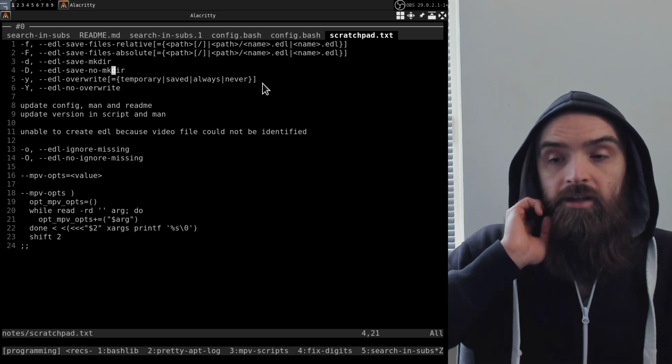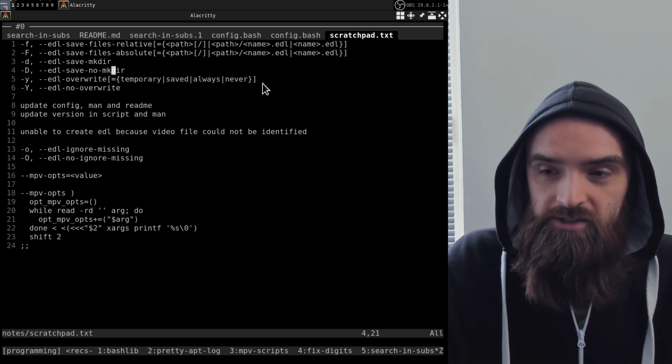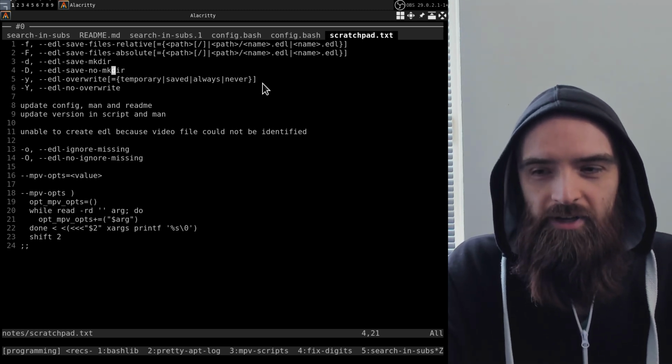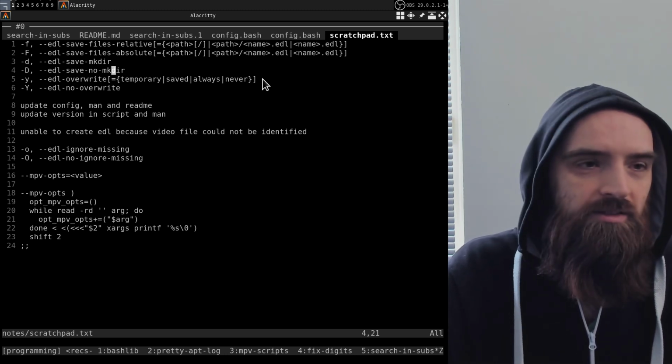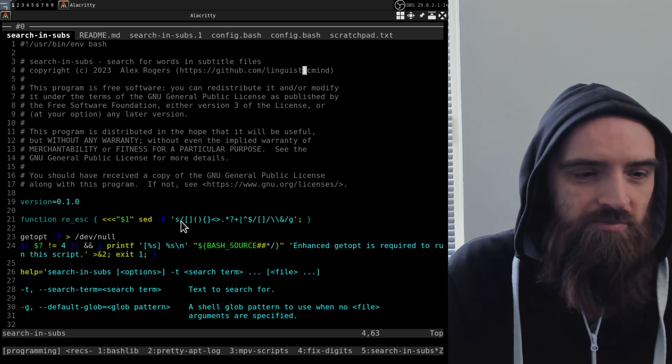Actually, yesterday I had another session, or I tried doing this yesterday, but I was too tired and I ended up basically discarding that session and reverting the script to its previous state.